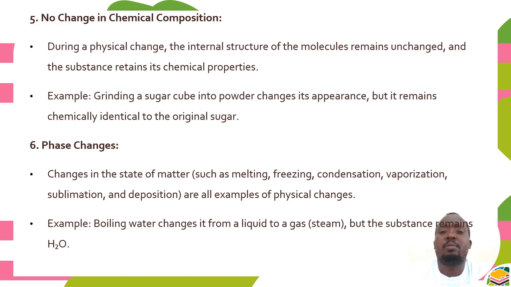So the physical properties, yes, they are altered, but the chemical properties are never altered. Then there's also phase change, or if you may wish, change in state. So changes in the state of matter are all examples of physical changes. You talk of freezing, vaporization, condensation, sublimation, to mention but a few. For example, boiling water changes it from a liquid to a gas, but the substance remains water.